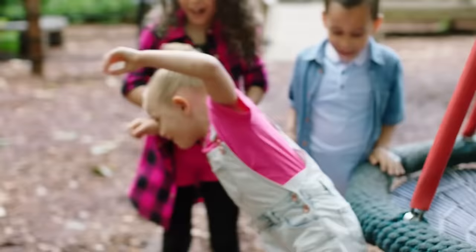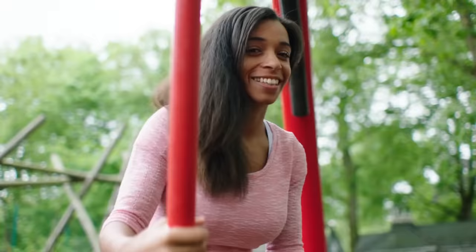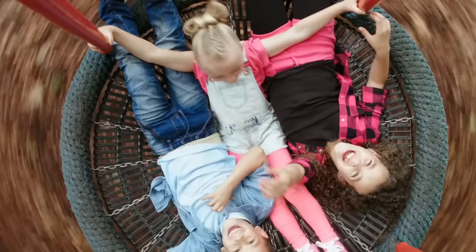Help us. See if you can walk straight. You feel better now? Yeah. Mummy spins us all around. Everything's moving really fast. A little bit faster. The leaves are spinning. I feel dizzy. We're all getting dizzy together.